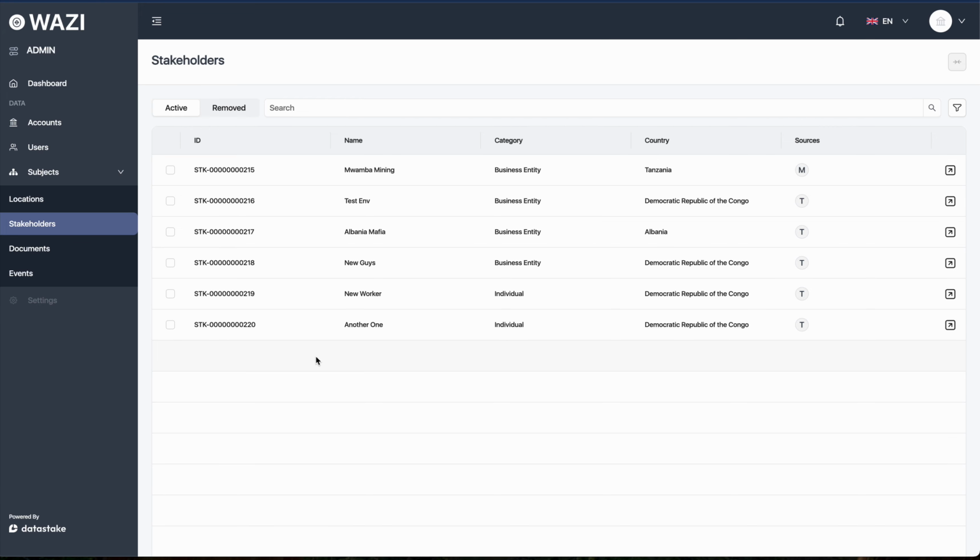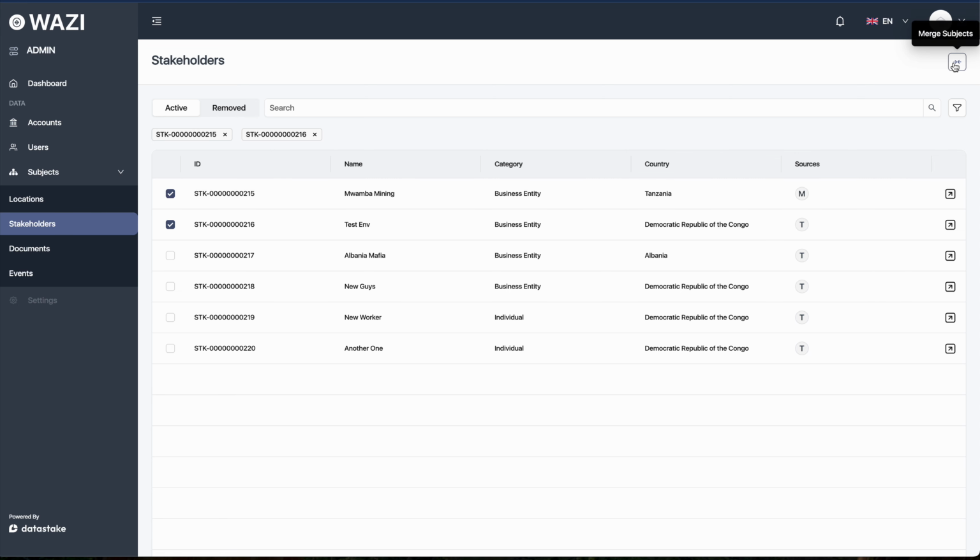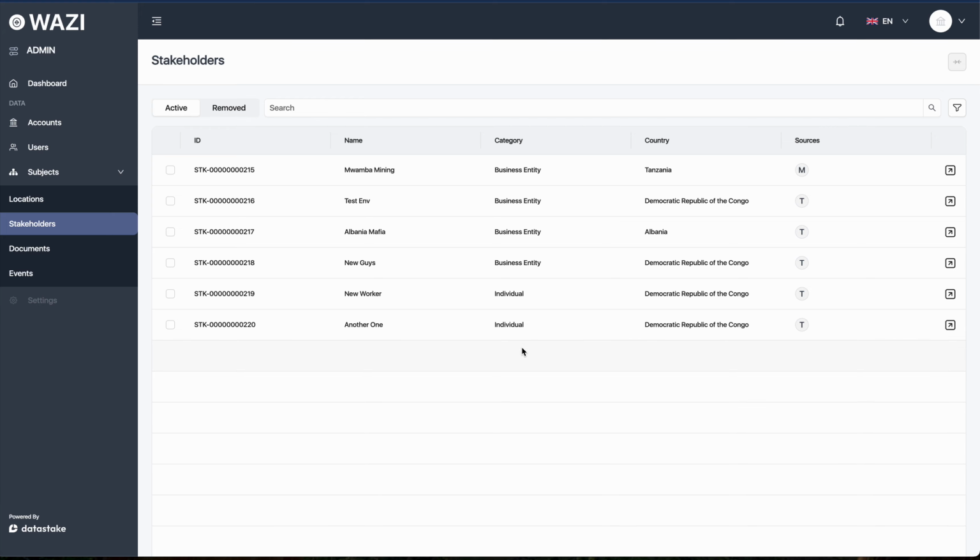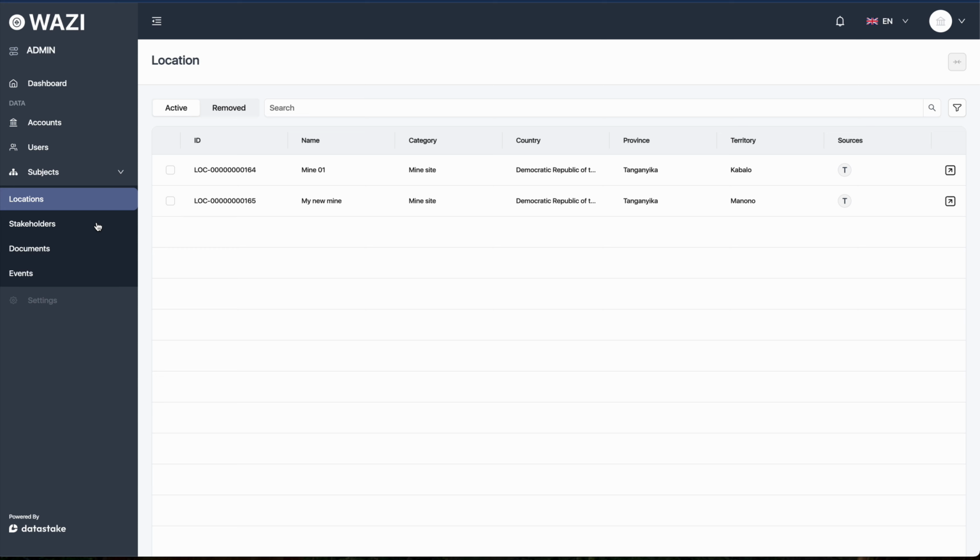There are tricks and ways for the application to understand and guess that two users are talking about the same thing, but sometimes it may not pick it up, and so the administrator of the application will have the opportunity to manually merge two subjects. Long term, if you care to know, we will obviously be working a lot on automated merging, automated reconciliation of data across different users so that your systems can know when multiple sources exist of the same information. Massive strategic value add from the DataStack framework.